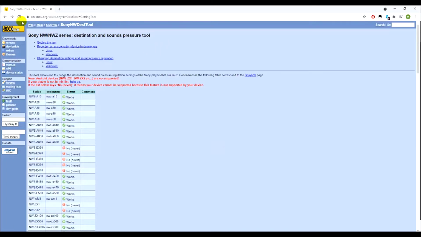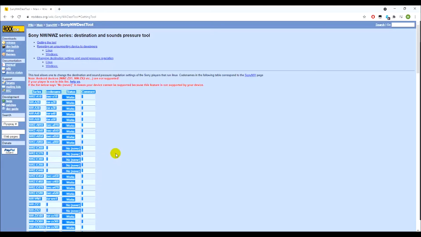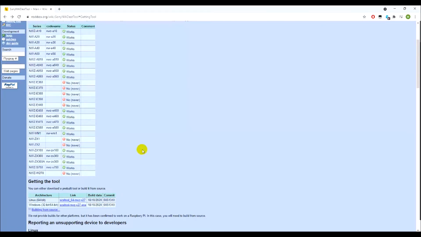You then want to go onto this website here, which is rockbox.org. I'll put a link in the description below. As you can see, this lists all of the models on which you can uncap or change the destination. The first thing you want to do is download the pre-built tool, the SCSI tool.